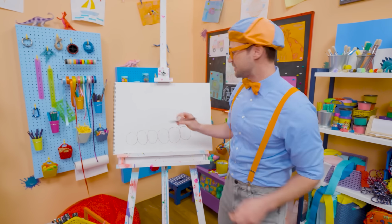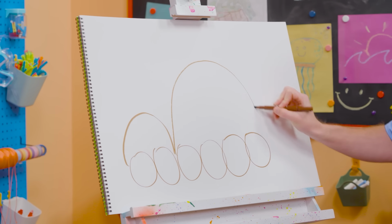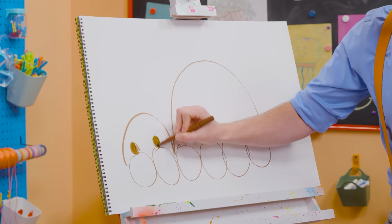1, 2, 3, 4, 5, 6. Good job. And now two half circles, one right there. Whoa, and a bigger one right there. Whoa. Let's draw two eyes. Yeah, two circles that we color in, just like that.